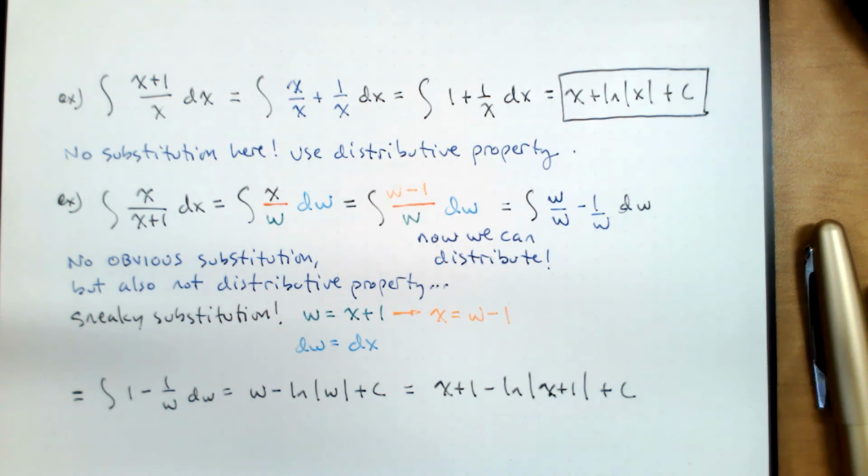Any questions so far? A little bit sneaky on our part because there wasn't an obvious w and dw at the outset of the problem. But we encountered a different kind of problem because there was no distributive property available for this. Those are really only two things that we know how to do right now. Like tomorrow, you'd be able to use parts on this, but we're not there yet. It's not tomorrow. And some of you are like, oh no, I don't experience time like the rest of you humans. I have done parts because this is all happening at the same time.